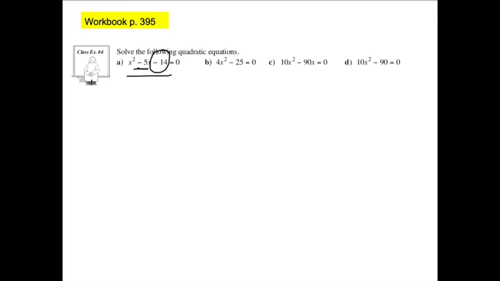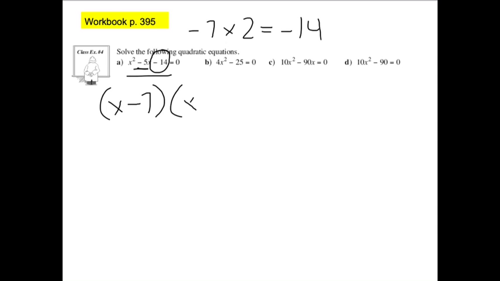So that tells us we need two numbers. One's negative and one's positive, and the bigger one's probably going to be negative. In this case, what we have here is -7 times a +2 will give you a -14. And if you add those together, that should get you a -5. So in brackets, you're going to have x minus 7 and x plus 2 is equal to 0.